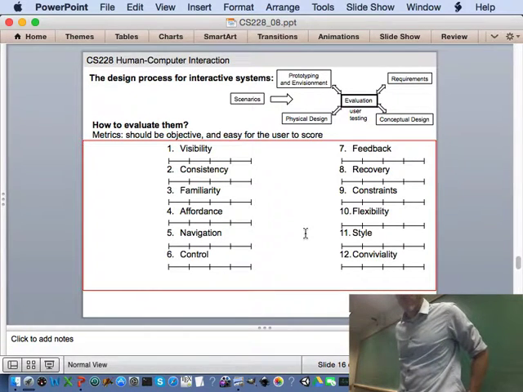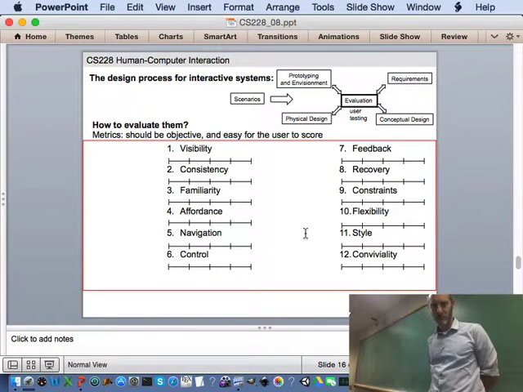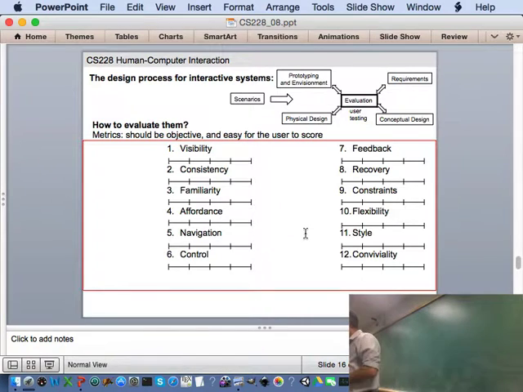A lot of them are going like time-based, so like navigation almost, the user being able to move through various things. How many times did I do that? Familiarity.